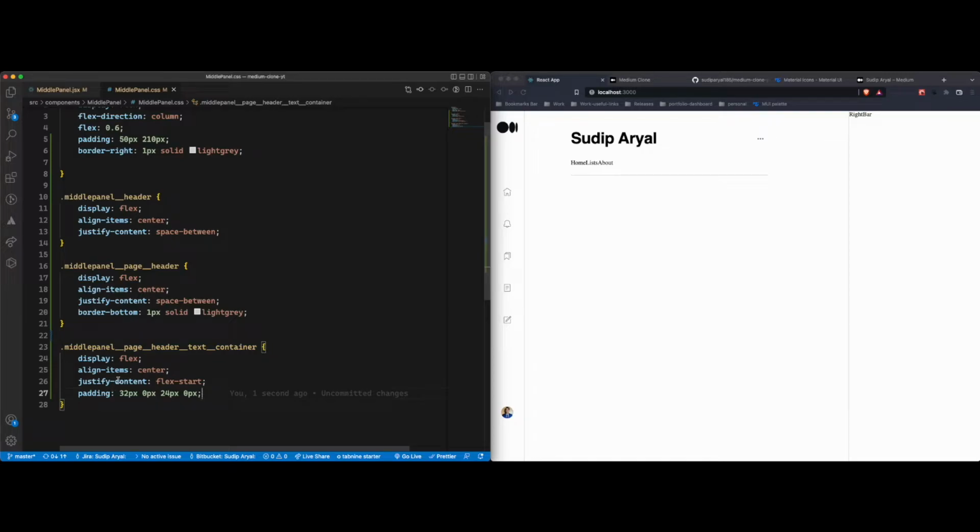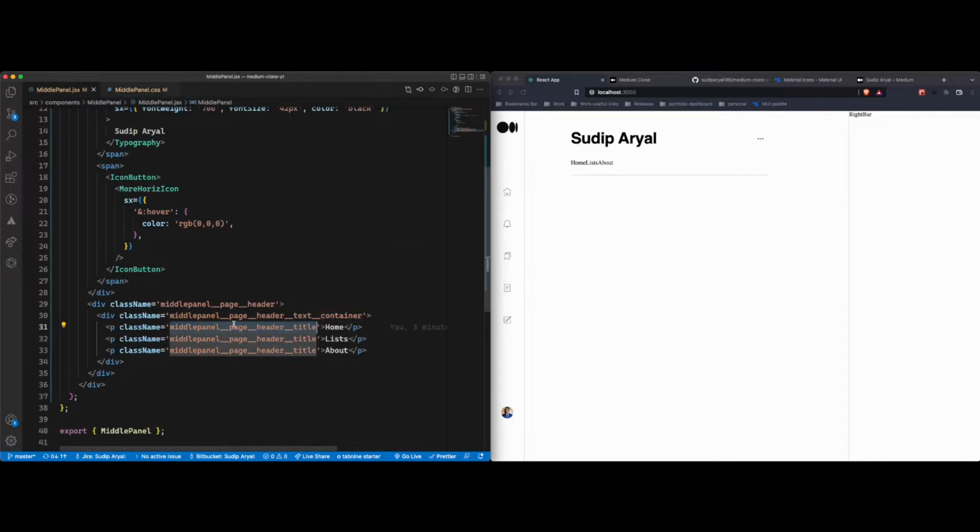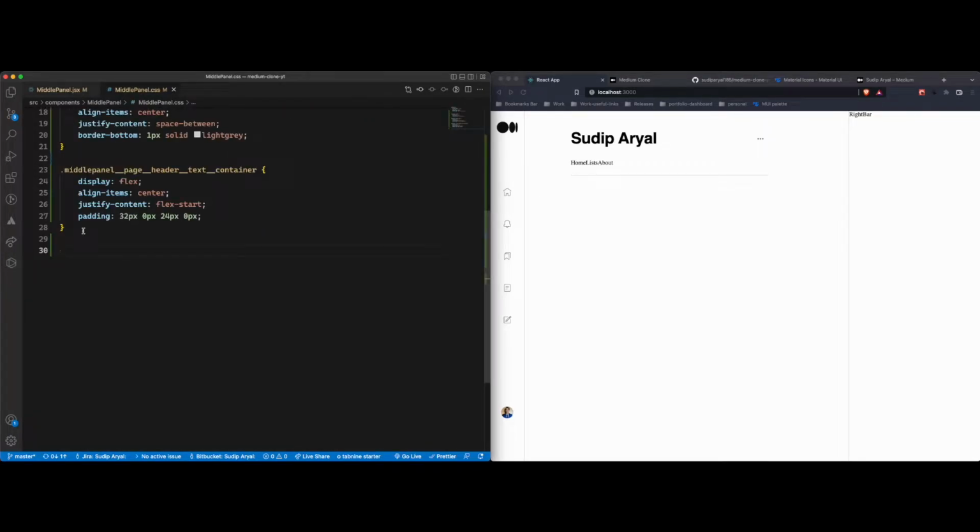So basically all of these values work the same for margin as well. Top, right, bottom, left, if you ever get confused about the 4 values. I think that should be it. Now I'm going to grab the selector for those p tags so that I can style those. Right now they don't have a space in between them.